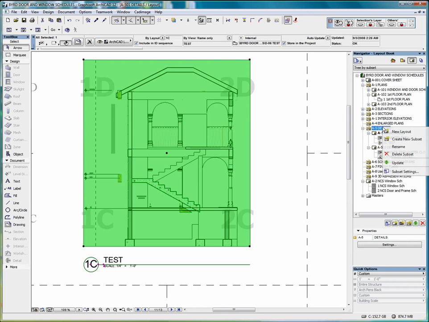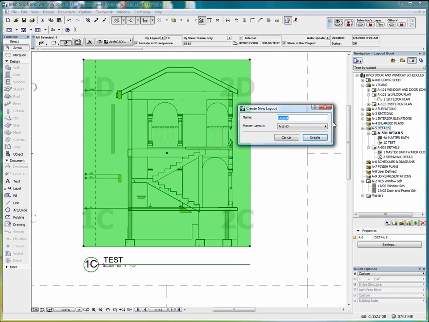First thing we'll do is go into details and make a new layout sheet. We'll call that DWG.